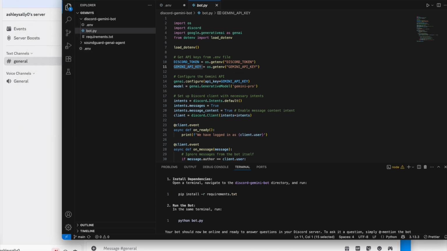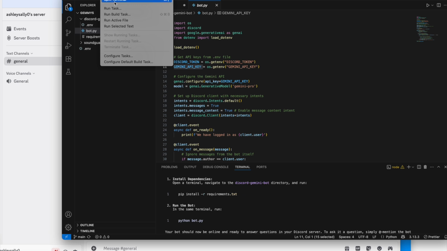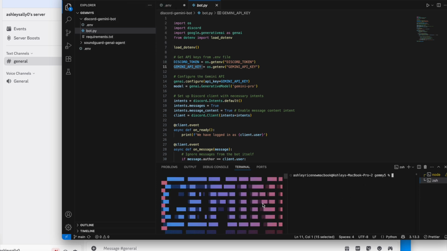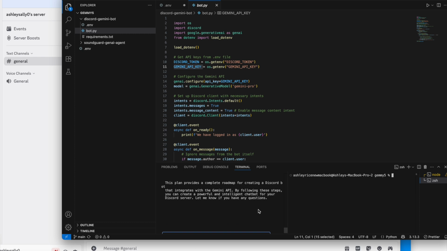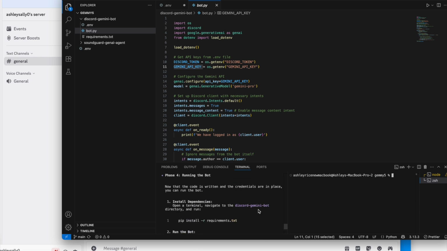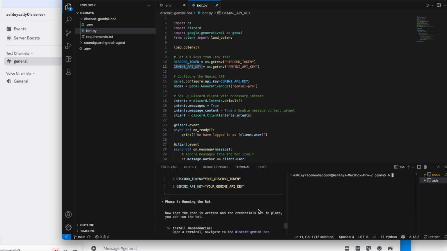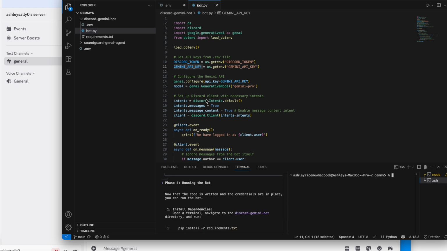Oops, sorry. I need to do a split terminal. So I need to make sure I'm inside Discord Gemini bot. So change directory.